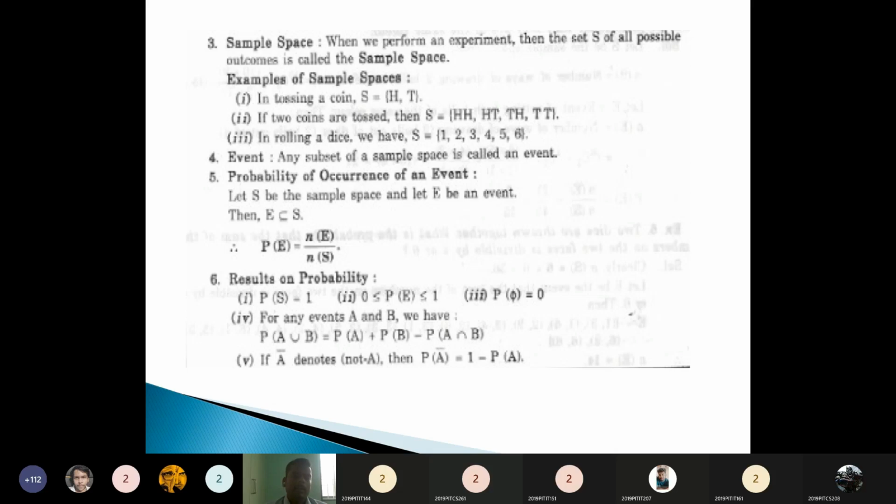A bar denotes the complement of the event A. If you define, for a single die, getting an odd number as the event, then 1, 3, 5 will be the sample points. A bar is nothing but the corresponding complement. So 1, 3, 5 are the sample points for event A, and for the complement of A it will be 2, 4, 6, I mean even numbers. Like that you can understand the complement.